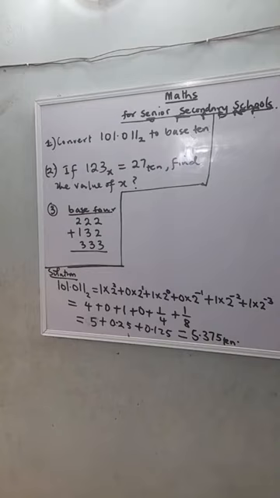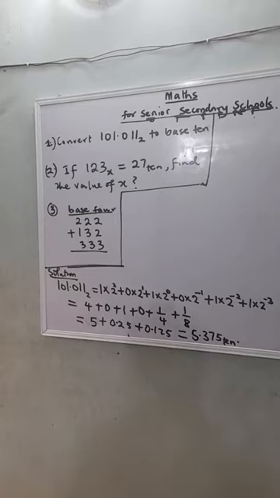The principle remains the same. Even if that base 2 was base 5 and I'm asked to convert to base 10, those 2s will just change to 5 and not the rest of it. If it is from base 8 to 10, the process remains the same. As far as you are asked to convert to base 10 from any base, the process remains the way I have done it on the board.